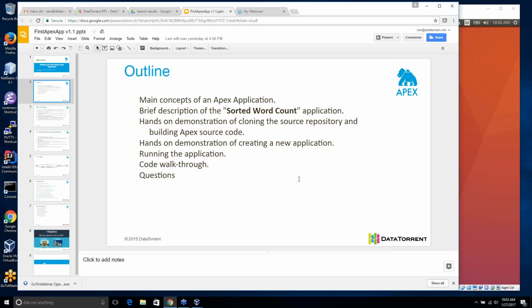Then we'll do a hands-on demonstration of how to build a new application. Then we'll run the application, and finally do a quick code walkthrough and answer some questions.